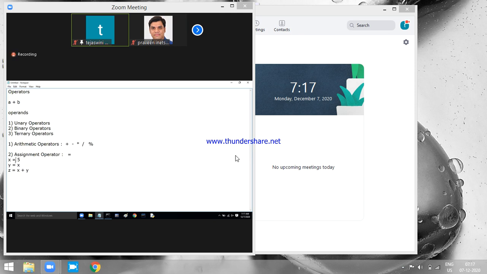On the right side, you can write a value, a variable, or an expression.